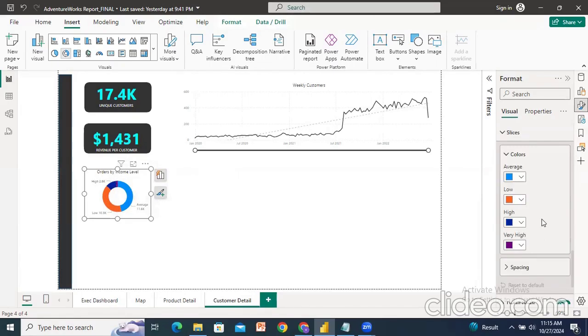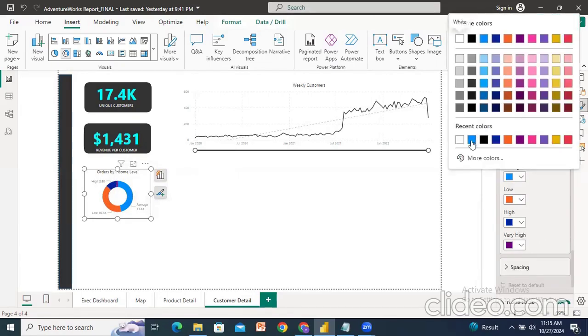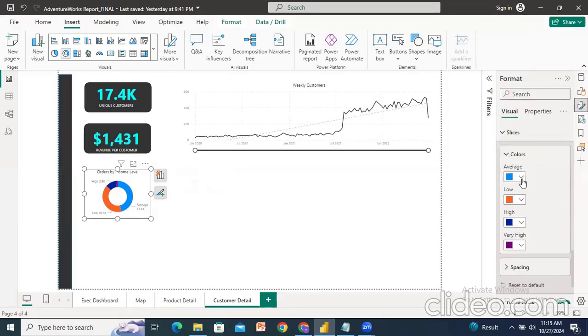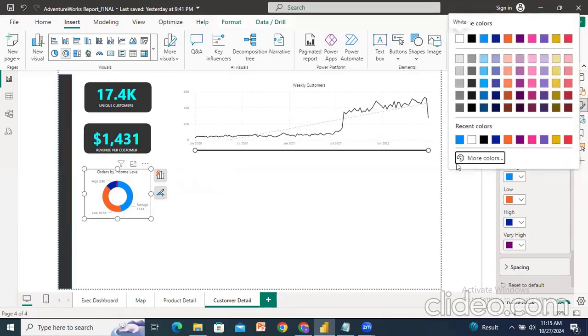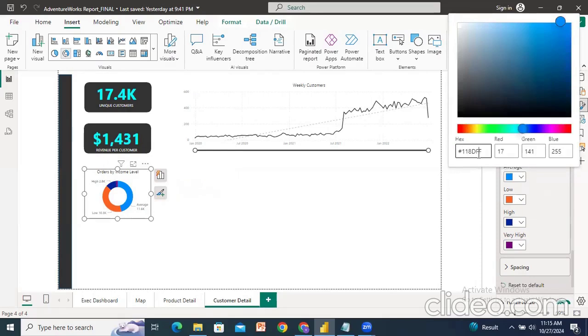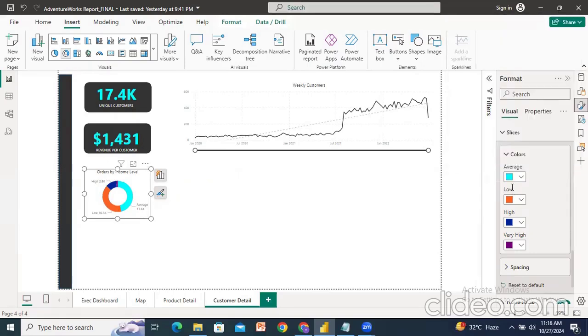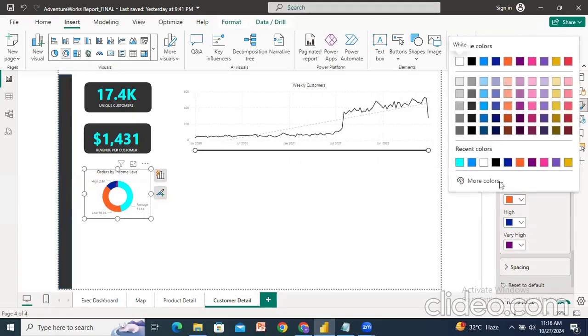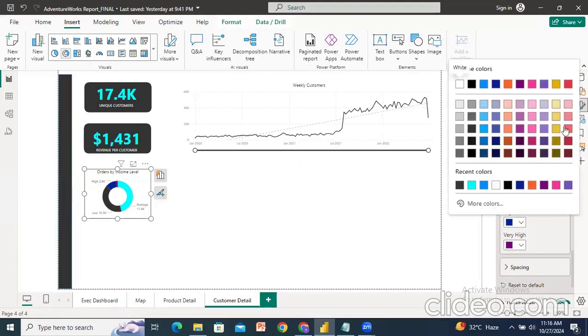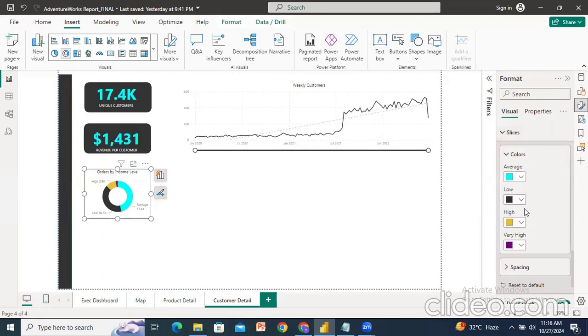And average I will select like this, or else I'll go with 10 FBFF, some thick color, and low will be gray, and high I'll take as yellow. Okay, now it looks good, right? So very high I'll remove in the filters part.